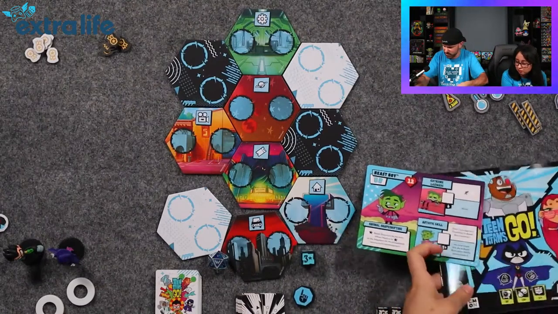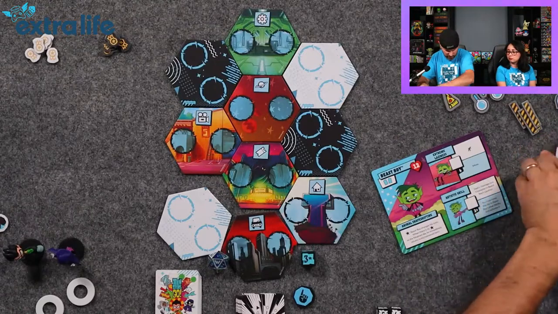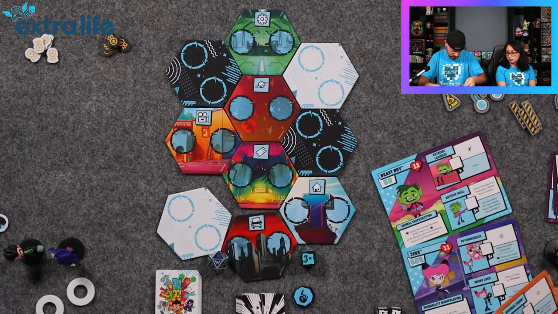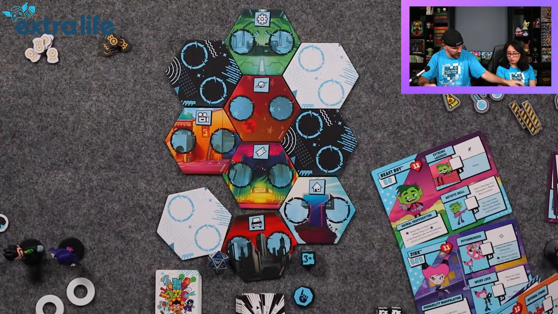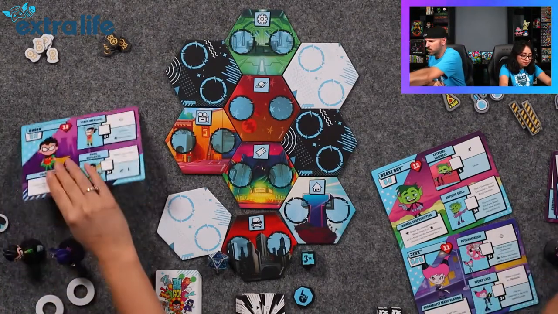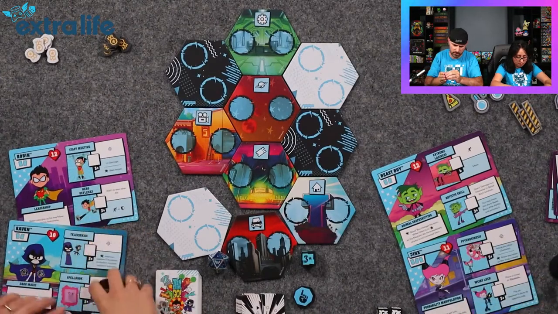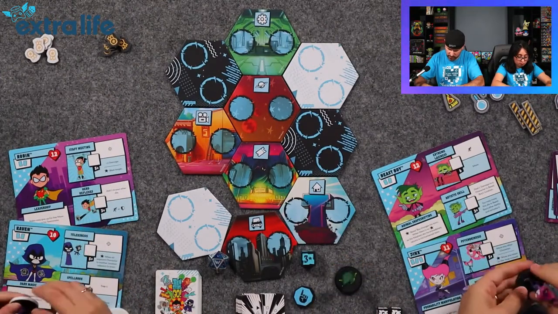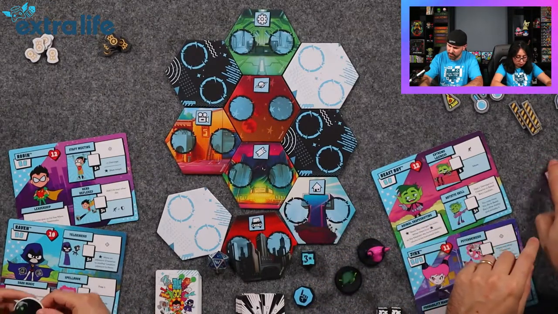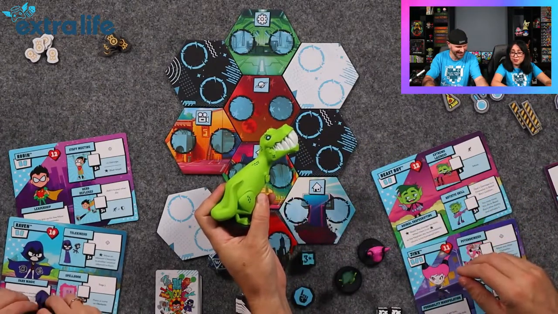All right, so there is my player board. And then I have these three for when I transform: Trigon and Jinx, and then Raven and Robin. All right, so let's go. We will go over our abilities. We've got to put our little thingies on our feet though. Everybody gets their thingies on their feet. I'm going to have to keep taking the thingies off the feet and back on the feet for the... Look how big he is!